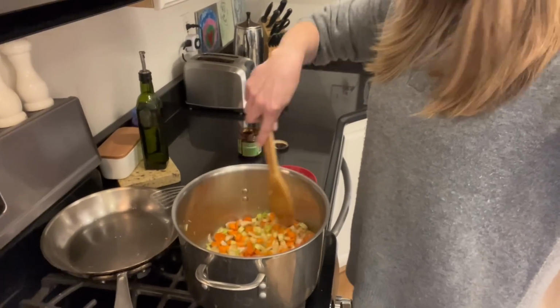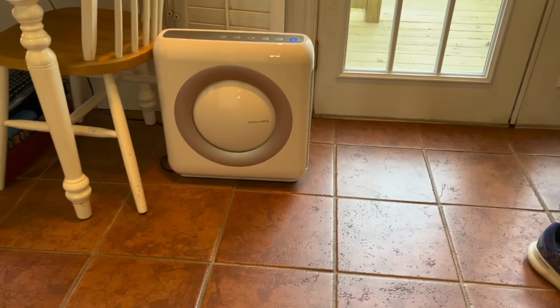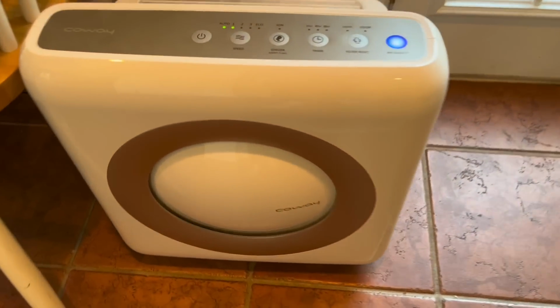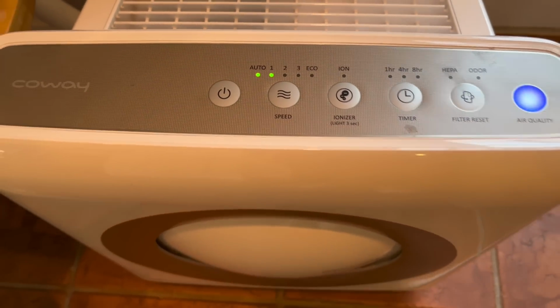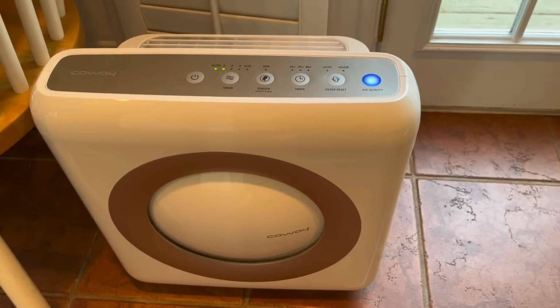But you can do 3 things, and these are very simple things. You'll be so surprised at how simple they are. Number 1, open your window for 10 to 15 minutes a day. That will get some fresh air in, get the bad air out, and get those microplastic particles out. The second thing, use exhaust fans in your kitchen and in your bathroom. That's very important. If you have an HVAC system, an upgrade to a high efficiency MERV 13 filter, that's even better. And then consider adding an air purifier with a HEPA filter. I can link the one that I have. That's done a lot of good for my son's allergies, which is why we got it in the first place, but it's also reducing those particles in the air.